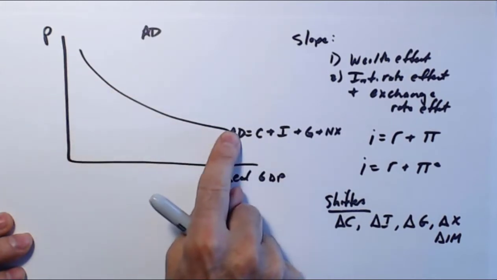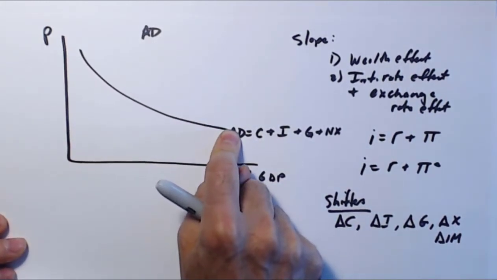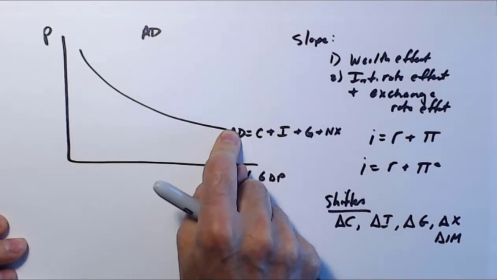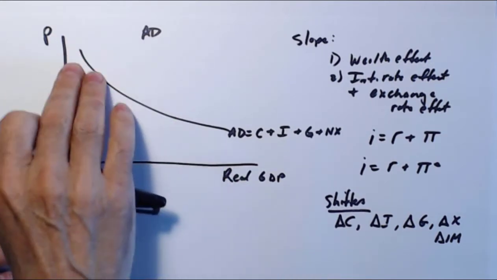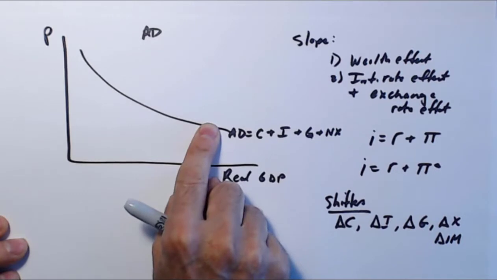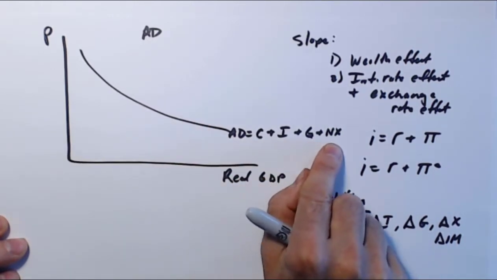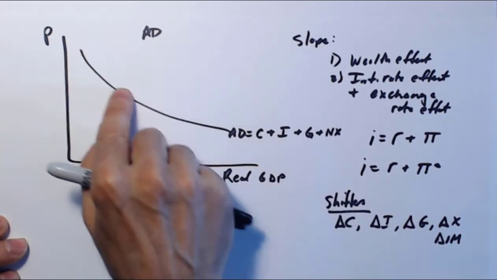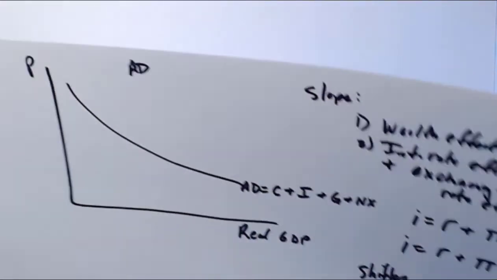Now, let's look at this carefully right here. Here's the downward sloping demand curve. It looks like the demand curve for an individual market, like we looked at earlier, where we looked at, say, the market for oranges, and we looked at price and quantity. Okay? But this is an aggregate demand curve. It's a sum of all goods and services purchased. So it's the sum of consumption plus investment plus government expenditures plus net exports. But the thing is, this slope is not just a normal slope that we see with an individual market. And that's the point that I've got to make here.